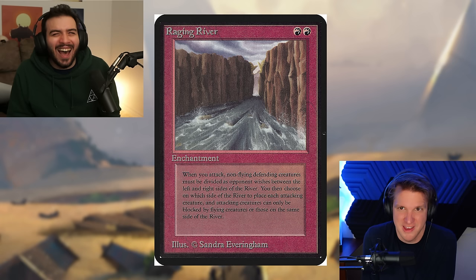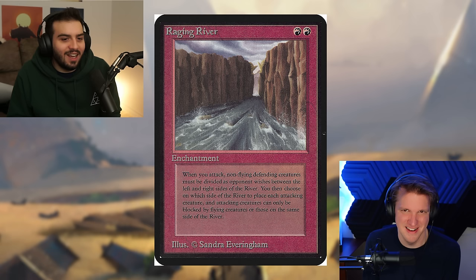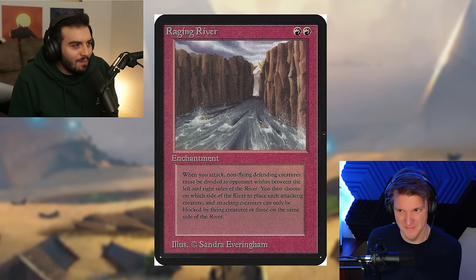This card's broken. Really good. I can't imagine this wouldn't be good, especially if it stays on the board and you do this every single turn. That's actually insane. Hold on. You did tell me that creatures aren't great during the set. But even if creatures are bad, this is still really good. No, it has to be good. Why wouldn't it be good? No, it's good. No, it's nuts. I'm talking myself out of it, but it's really good.